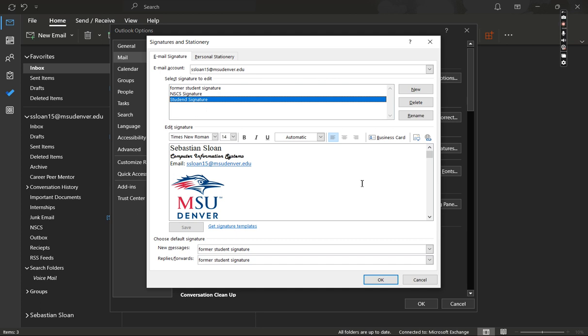Something that I would include, like for here, I have my student email, I have my computer information systems and that. What I might include is my office number, an extension, or I might include a separate cell line that I have. I strongly recommend that you never, ever, under any circumstances, put your personal cell phone number on here.